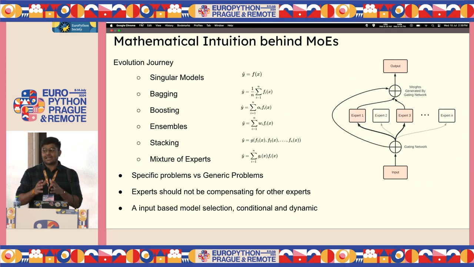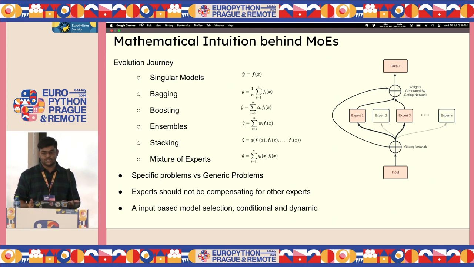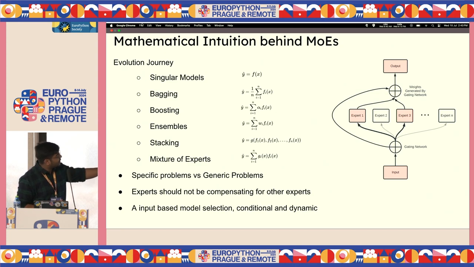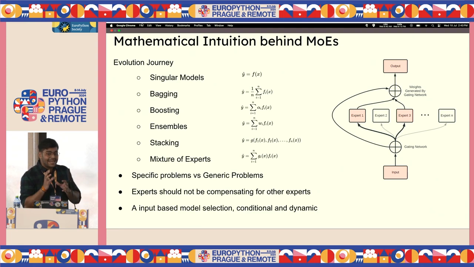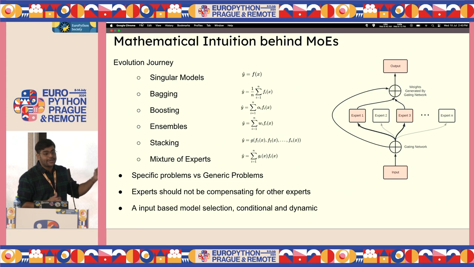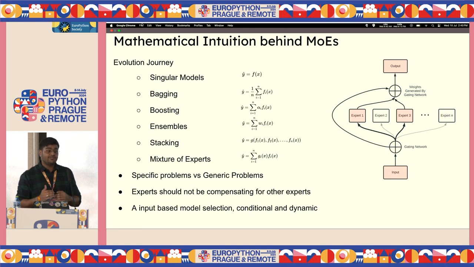Please don't confuse mixture of experts as a technology solely for large language models — it's a technique applicable to diverse machine learning applications. In MoE, the core difference is you have another function, G_i of X, which assigns a weight to the output of F_i of X — an individual expert. There's a gating network that decides how much importance to give each expert's outcome. Given an input, we dynamically define which expert is best to answer, then aggregate those results.